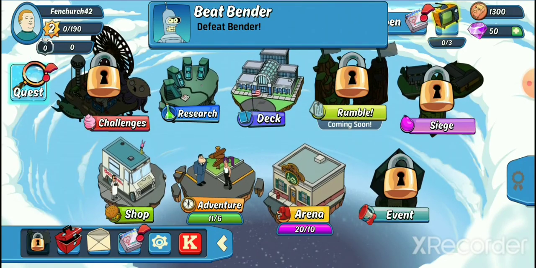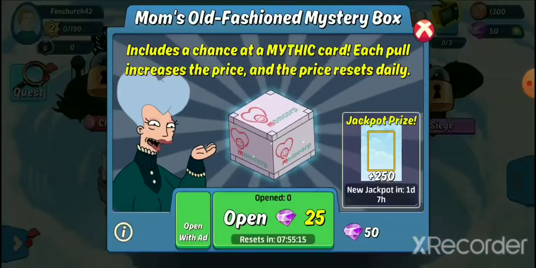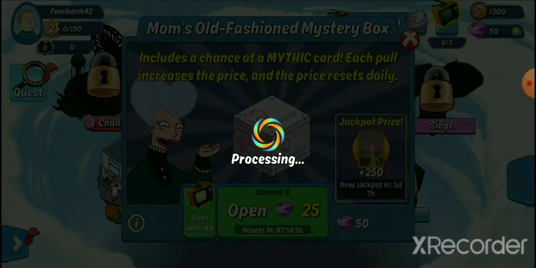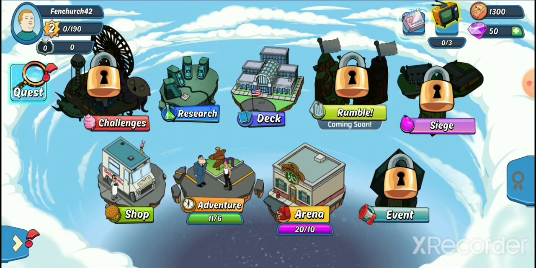Next one is going to defeat Bender. But what we're going to do right now is close that toolbar. And if you look up at the top, you'll see free open. Click on that. That's Mom's old-fashioned mystery box. And it says open with an ad, so we're going to go ahead and do that. This one is one of the best ads in Animation Throwdown. There's nothing you can do with it because you can't play it on your phone. It's just going to sit there for 15 seconds as the time counts down. It's going to turn into a red X. We're going to touch that X. And there we go. Open that box every day for good prizes. Never, ever, ever spend gems on that box. You can get those things from ad crates.